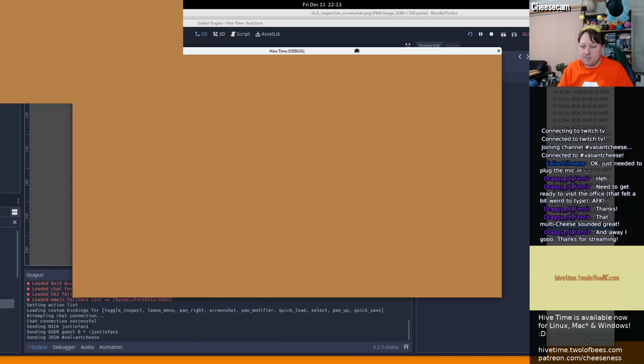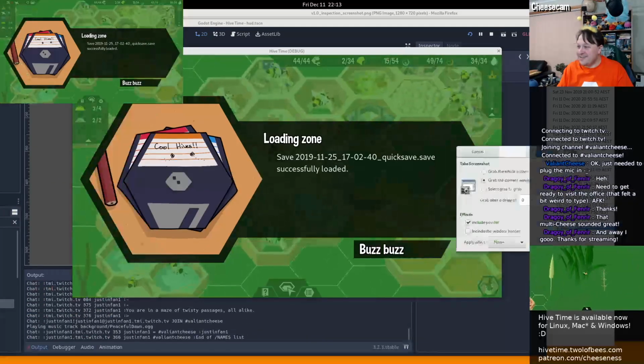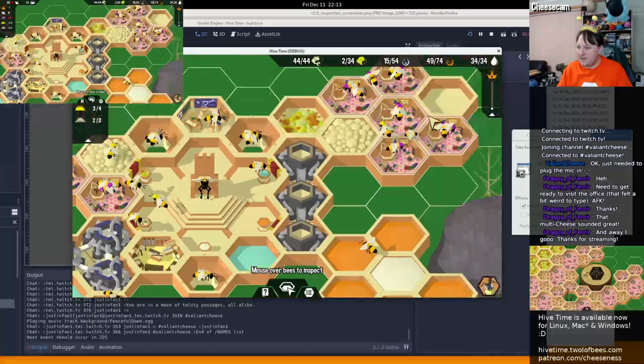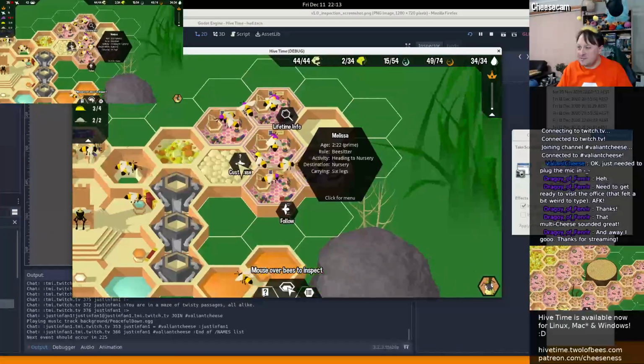Don't give me that. Why are you on that monitor? Why are you always going to do things wrong? Alright. We are here, and we have found Melissa is little.